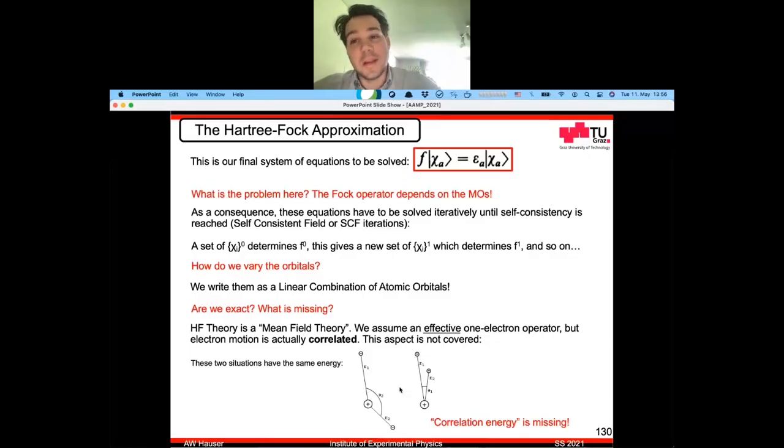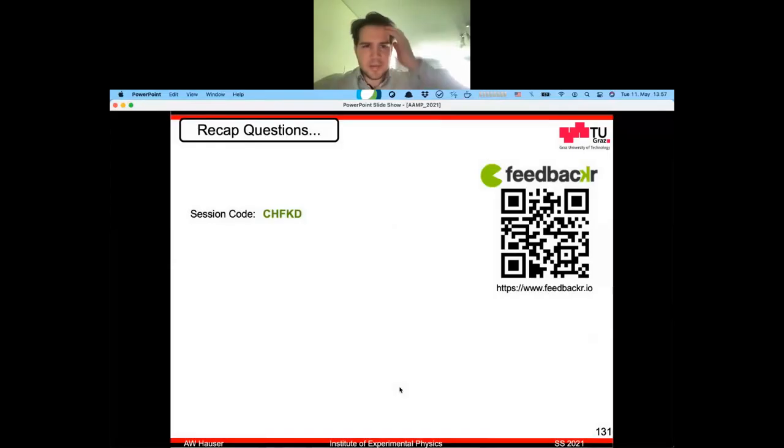And if you have 100% correlation energy, then you have reached the exact solution for this problem, for the n-electron problem, in the non-relativistic picture. So without other interactions coming in, such as also the spin-orbit coupling interaction, which can be interpreted as an effect stemming from a relativistic point of view. But I will probably cover this in another lecture. Okay, so that's it from my side.